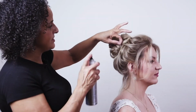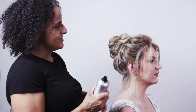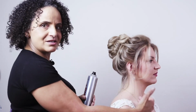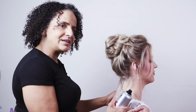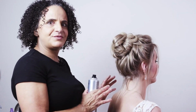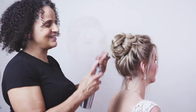The perfection in these styles is all in the finishing. So it's about checking you've got the right sections coming back, the right bits coming down, maybe adding a curl, leaving it straight. But the best way to tell that is to take a photograph of the style and then you'll see which bits of hair kind of don't quite fit, don't quite look right, and then you can come back and perfect.